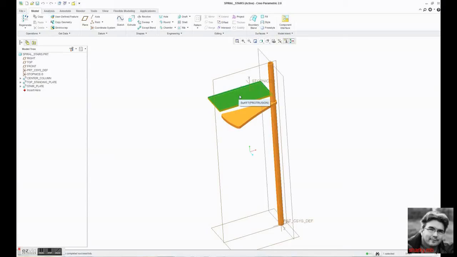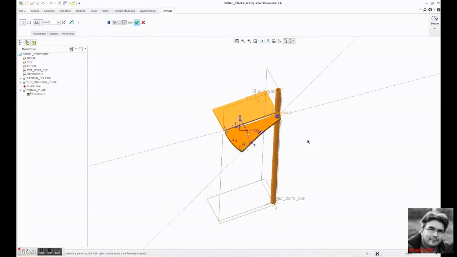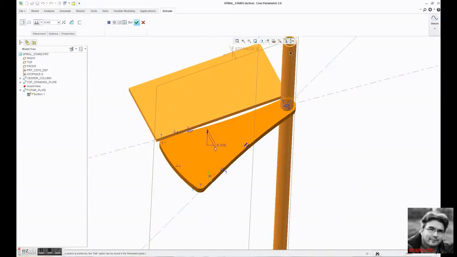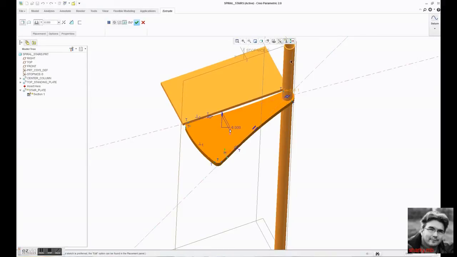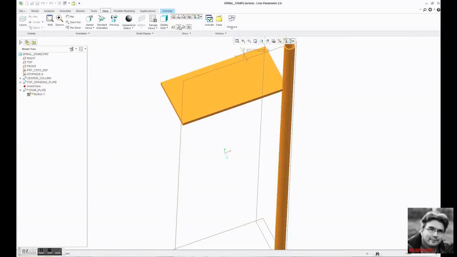Another reference for the sketching plane was made through the axis of this column and with reference to the front datum plane, angled 27 degrees, as a bottom reference for the sketch. The important thing is to define dimensions on the sketch only to the references that can be independent from the revolving pattern that you can use here for the steps.